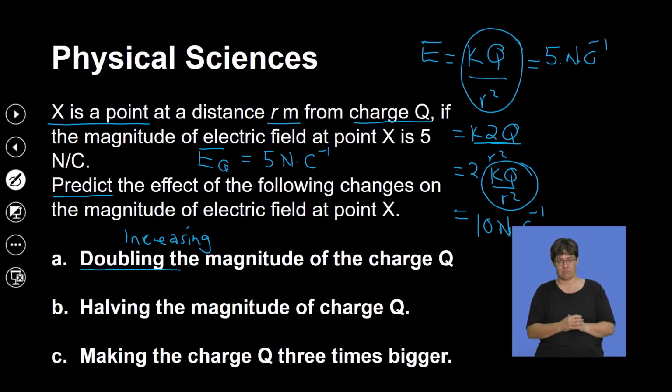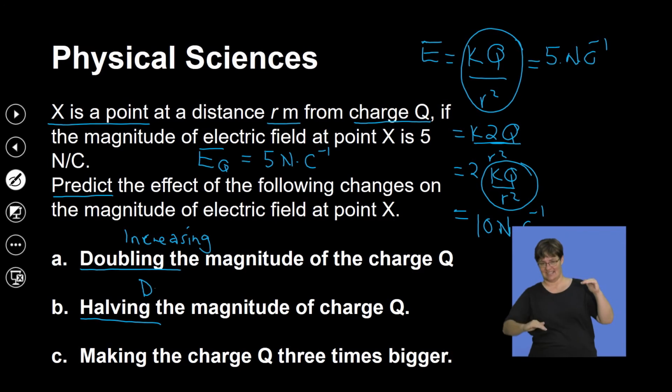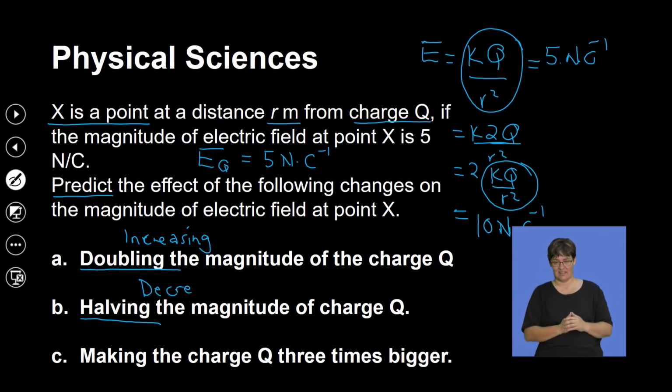Now, if we have it halved, corresponding, I think we get the trend now or the pattern. So if we have it halved, what's going to happen? The magnitude of the electric field at a point will also decrease. Having a decrease, that's where it all begins. So a decrease in the magnitude of the charge that creates the field consequently would affect the magnitude of E by also decreasing it, okay? Are we onto something here in terms of the pattern?